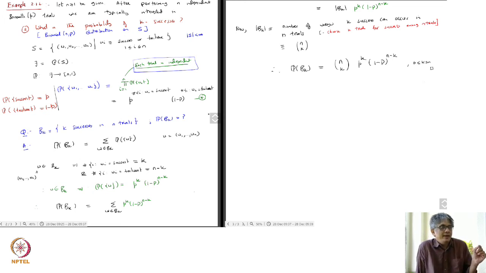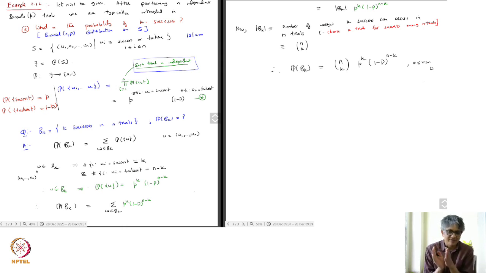The trials are independent, so that means it's a product of the probabilities. I'm using independence here clearly. So once I did that, I get a product of probabilities. But I know the probability of each omega_i is given by either a p or a 1 minus p, depending on whether it's success or failure. That means this expression right here is just p to the power number of times you have successes and 1 minus p to the power number of times you have failure. Very good. So that's the expression for the probability of every outcome.